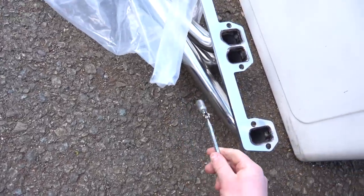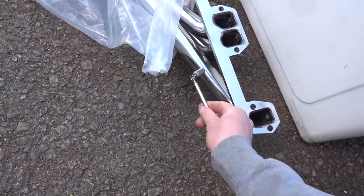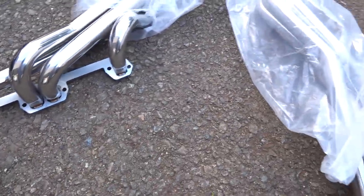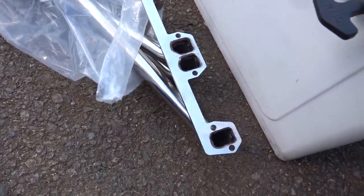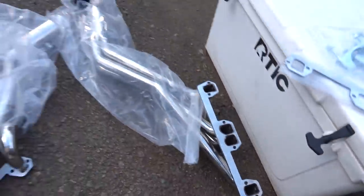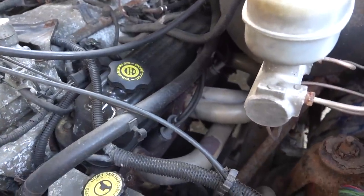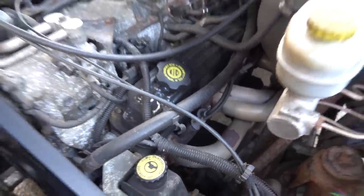Okay, well, so the tubes appear to be legit 304 stainless. They're not magnetic, but the flanges themselves are, which isn't a big deal because the flanges shouldn't rot out. No water should be sitting on them. They should dry right off when you start the truck, and really ours are a little cruddy down there, but they're still in good shape.